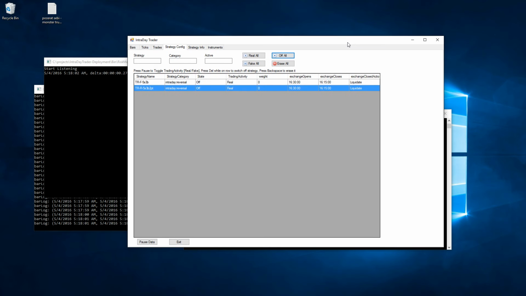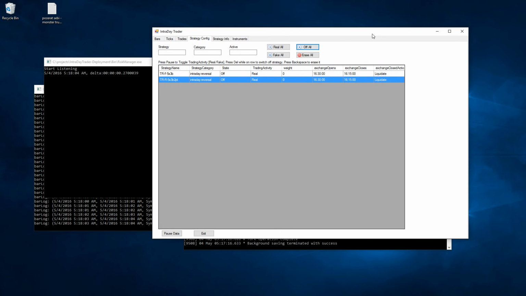The framework is capable of running thousands of strategies independently, as all are independent small programs. Therefore, even if one crashes, nothing happens. So from this point of view, it's quite safe.